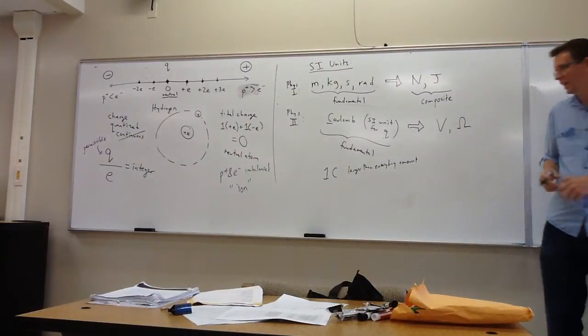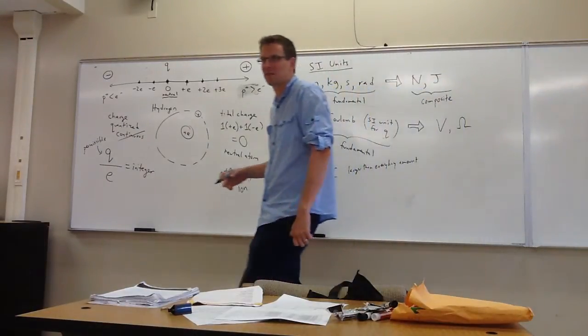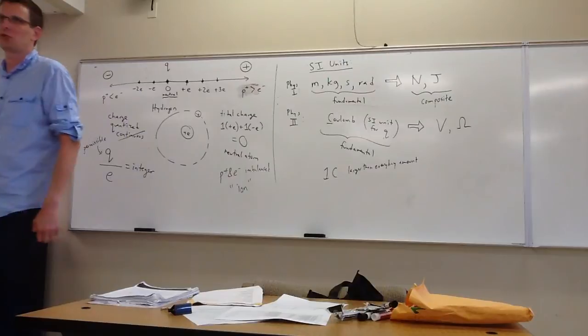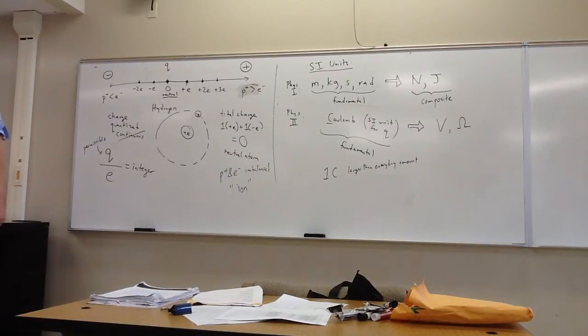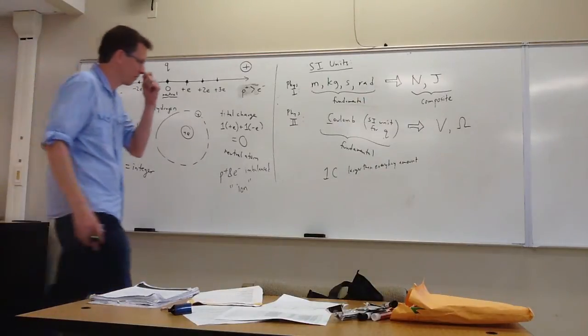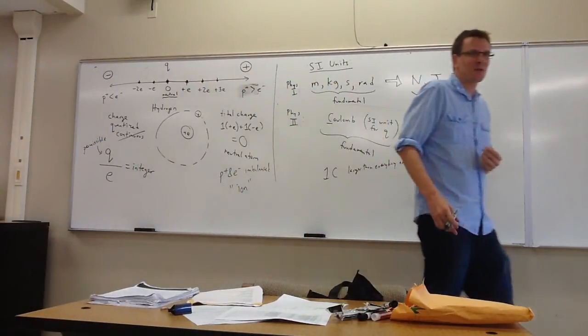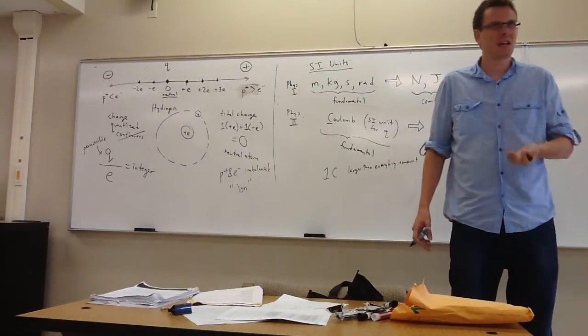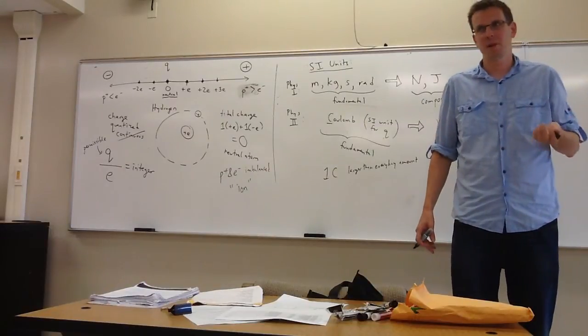Now, why would you do that if you're trying to set up a nice unit set? Why would you do that? Well, it turns out that coulomb is often not what you worry about. There are other units that you worry about that are more reasonable. But particularly because 1 coulomb is not even an everyday amount, it's more than an everyday amount.